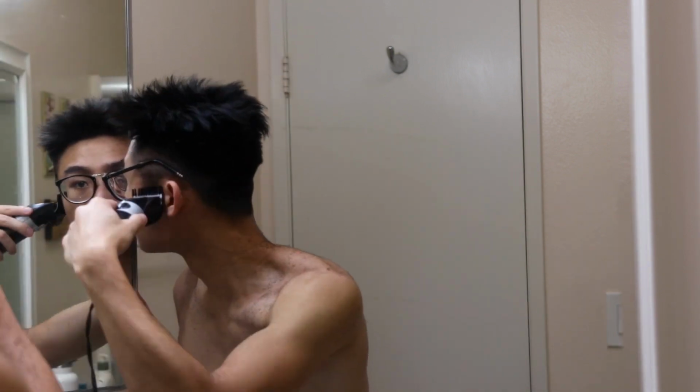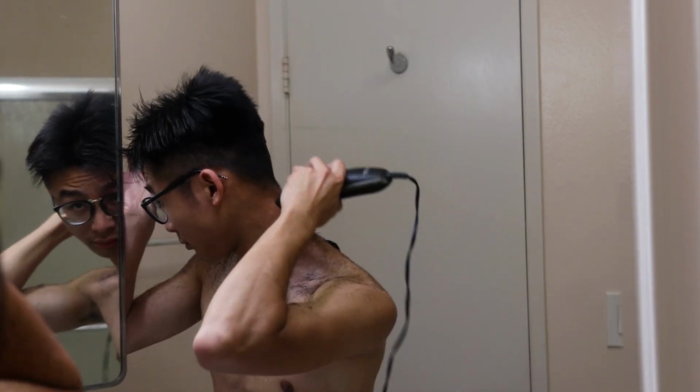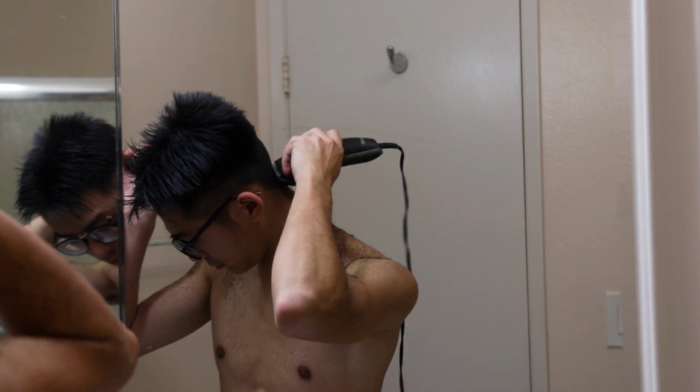After you're done with that, then you're just going to want to go over the sides and the back and redo the process on areas that need redoing. In this part over here, I'm using a 1 guard and putting my clipper on a level 3. If you have a lever on your clipper, then this would be about like 3/4 open. In this part, I'm going to go over the bottom part of my sides and the back, just so I can have like a small kind of fade.